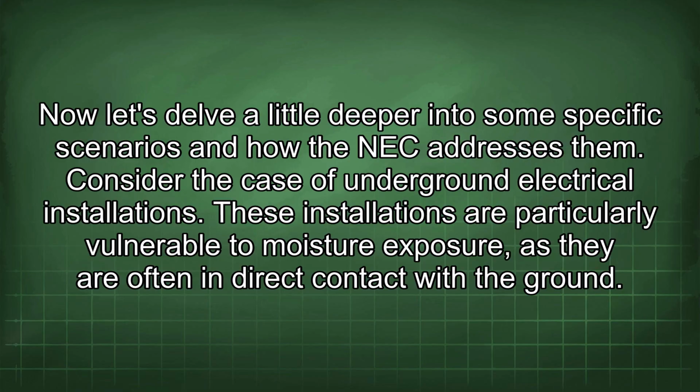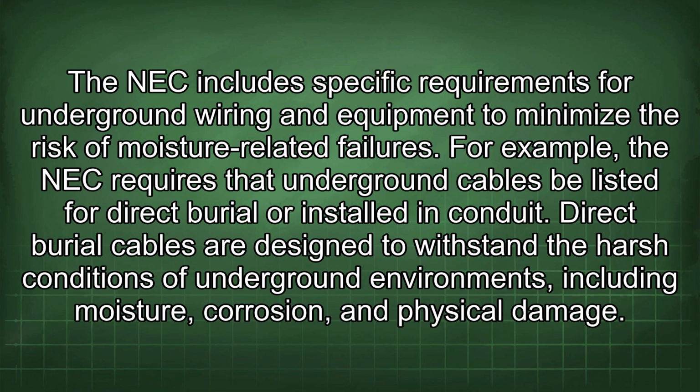Consider the case of underground electrical installations. These installations are particularly vulnerable to moisture exposure, as they are often in direct contact with the ground. The NEC includes specific requirements for underground wiring and equipment to minimize the risk of moisture-related failures. For example, the NEC requires that underground cables be listed for direct burial or installed in conduit.